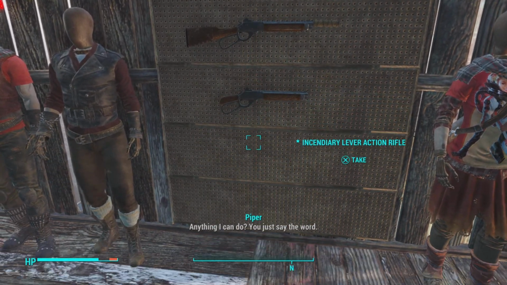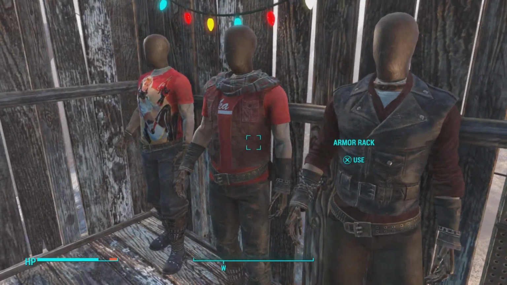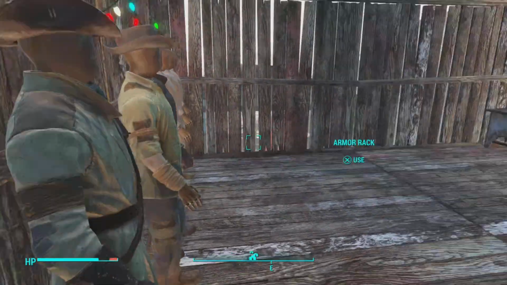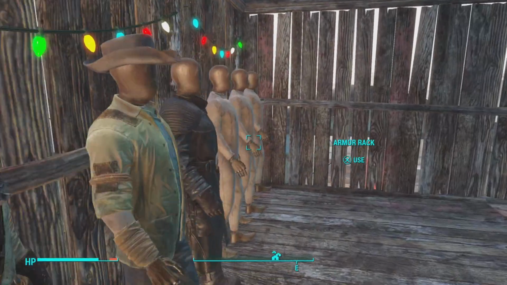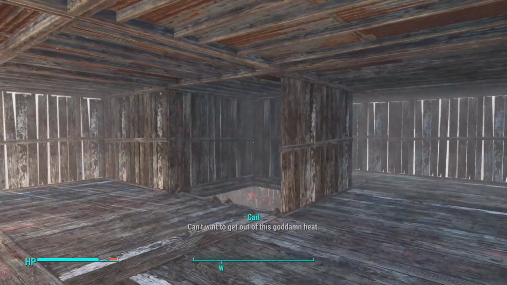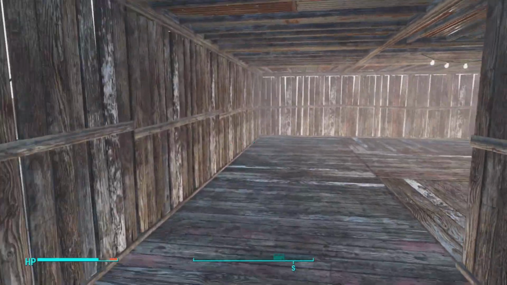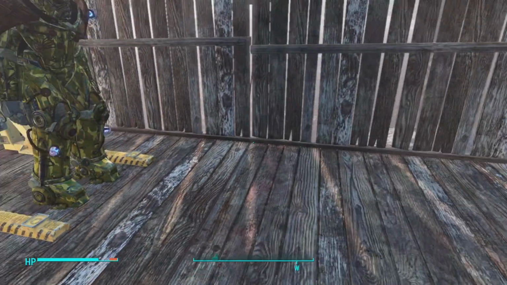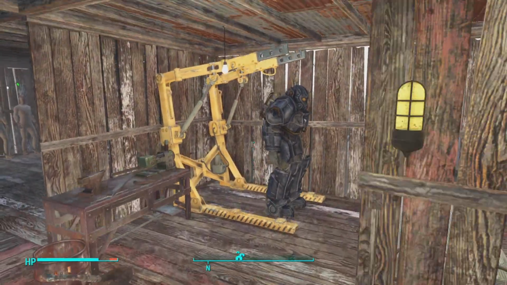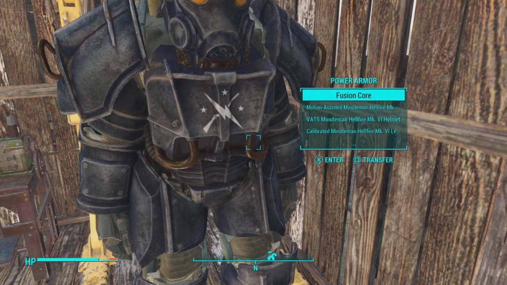Here's all the lever action rifles that I found. And I haven't even been to Far Harbor yet in the safe. All the Nuka World Creation Club things. And a colonial duster that I bought from Anne. And this is not finished yet, but this would be another power armor level. Here's my special one, the Minutemen armor. Minutemen Hellfire armor.